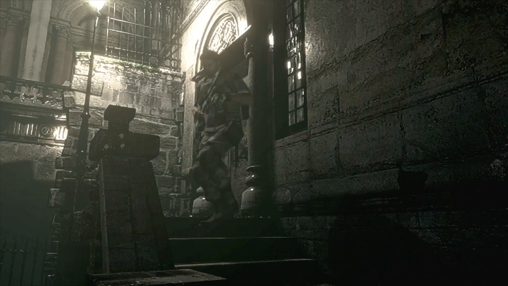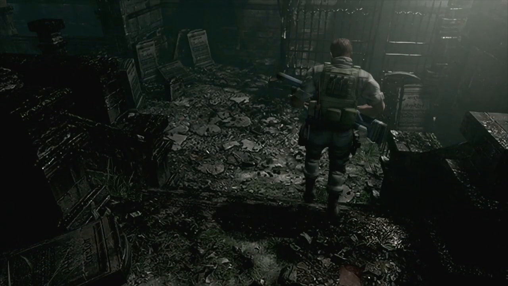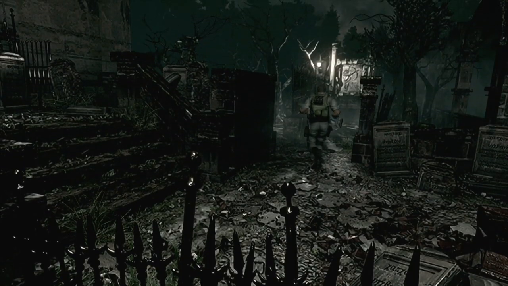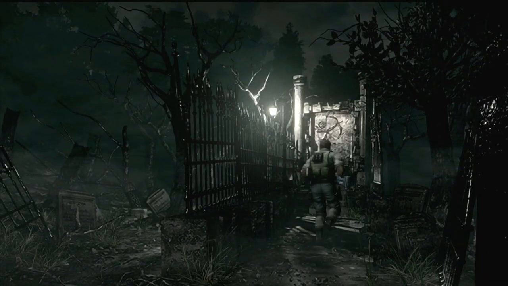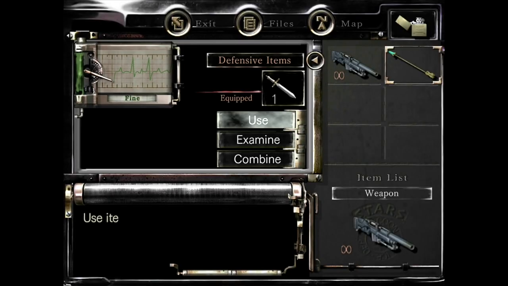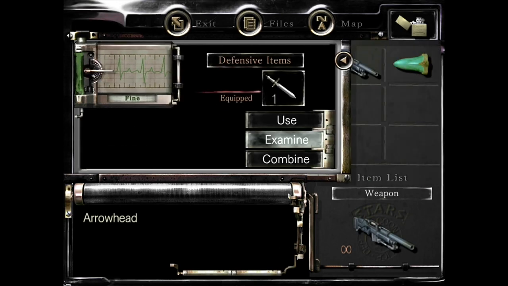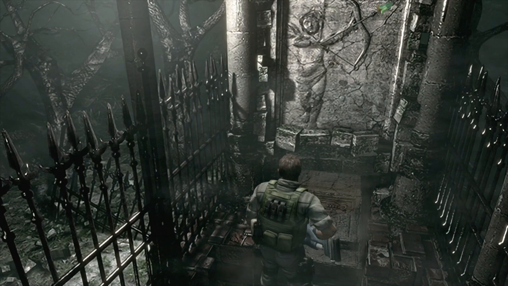Weird design on that door. Very weird. Still not used to camera angles. I've not played for a while, actually, to be honest, guys, since maybe last vid. So quickly examine this. Yeah, to get the green arrowhead and then use it on the middle to open this tomb.